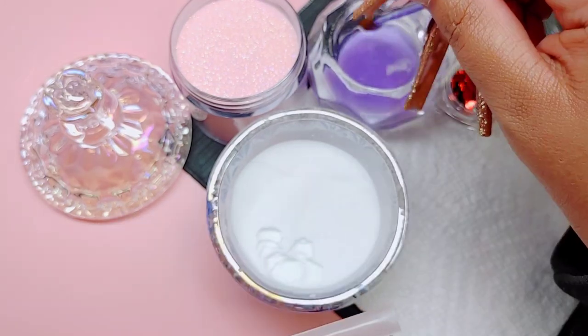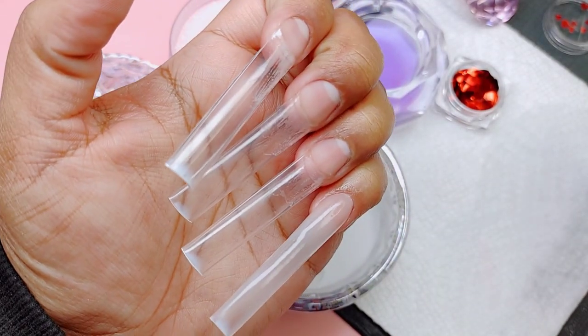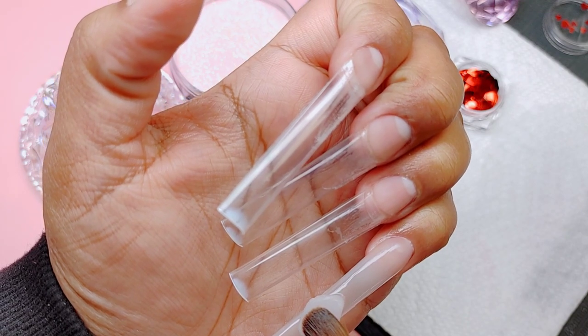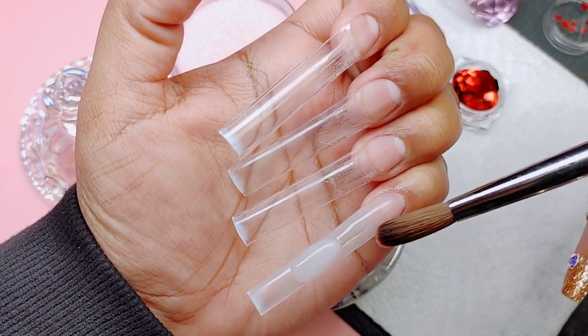So I went ahead and added a clear, and the clear that I am using is one that I will be soon having on my online store. I have been trying it out, and I've been loving it. I really, really love it. So soon it'll be in my online store.